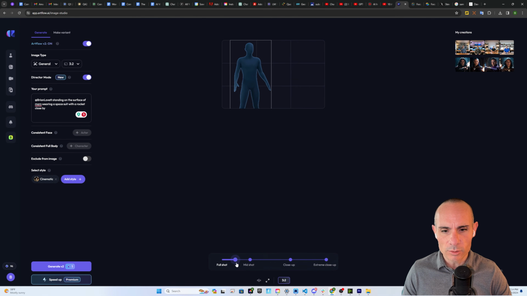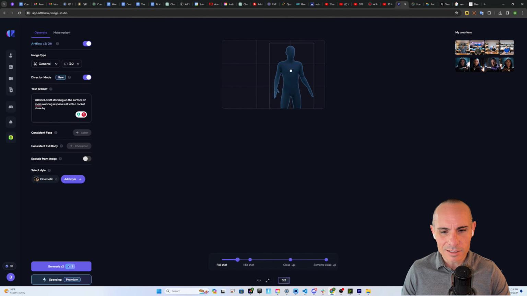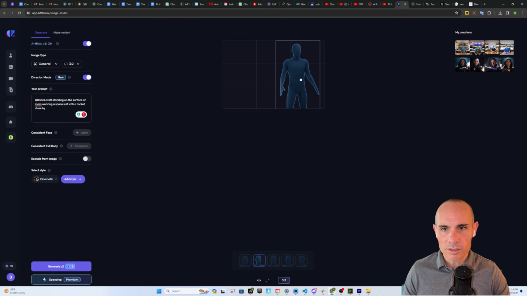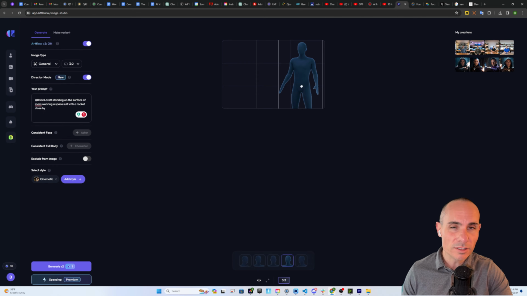Then here's the really cool thing. You can sort of go in between, and you can even drag the person around. Like I said, I'm guessing that this is probably using something like ControlNet in the background, but still really cool that you can do this. You can even rotate the person as well so that they're facing perhaps a different direction. So we'll put me over here on the side, and then hopefully this will be a nice Martian landscape with a rocket on the left side, but we'll see. We'll leave the style to cinematic, and let's generate an image.